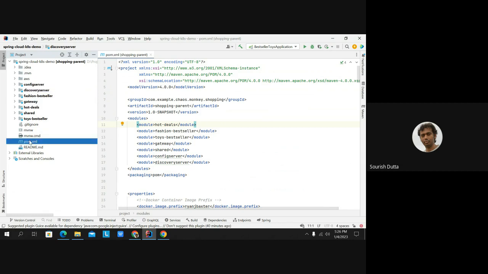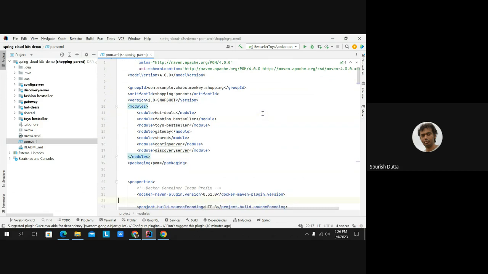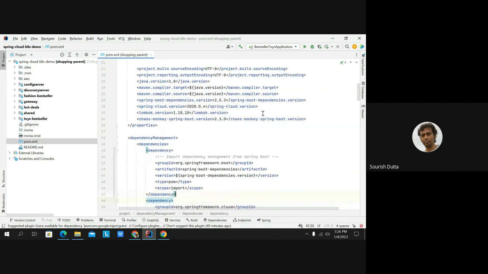Let us look into the pom.xml here. So here you have different modules that have been added, and then you have the Java version, and then the Maven compile version, Spring Boot dependency version 2.5, and Spring Cloud version 2020.04.